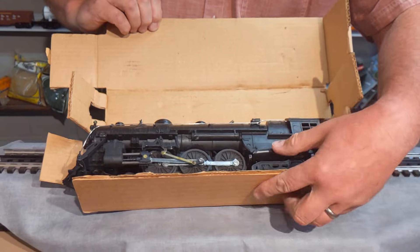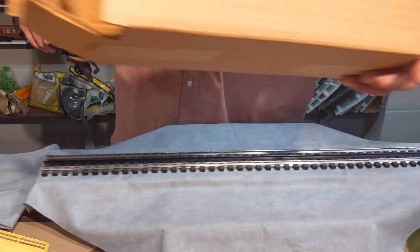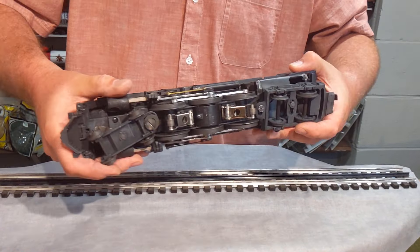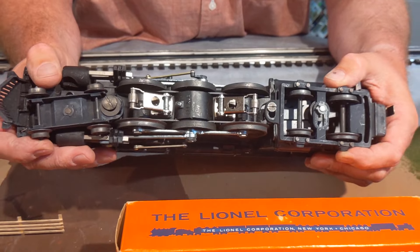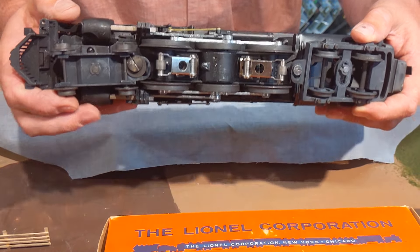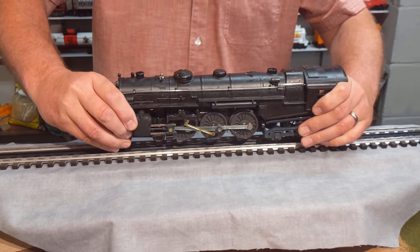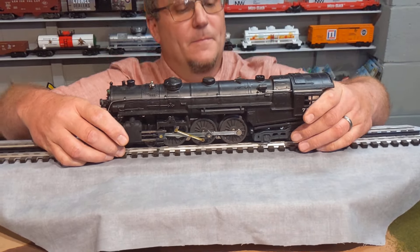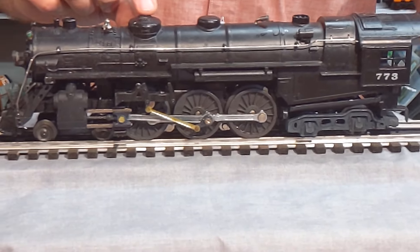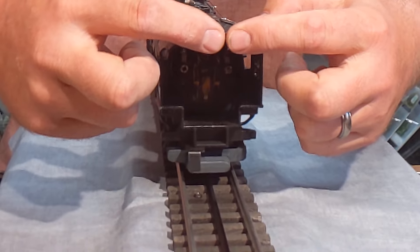The inside of the box looks pretty good. It did not come with the shipping box — just these two boxes. And here you have it. I'll show you the bottom of the engine. It looks really clean; I was really happy with it. There's not a whole lot of scratching on it or anything like that. So that's really cool. I'll put it on the track here and turn it around a couple of times. I thought it was a really nice engine. The only thing is it has a little bit of adhesive on the high spots of the engine. But you can see the back of the engine — there aren't any nicks on it. It's really clean there.